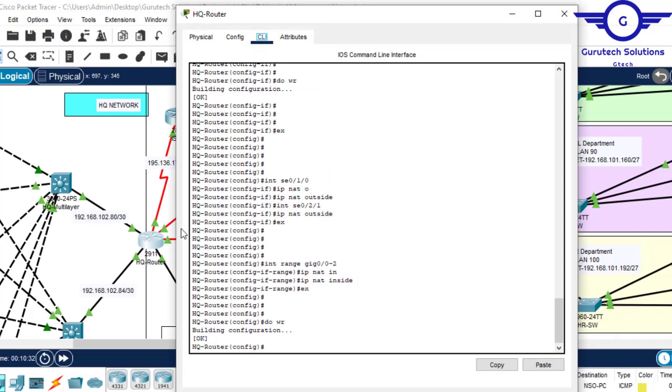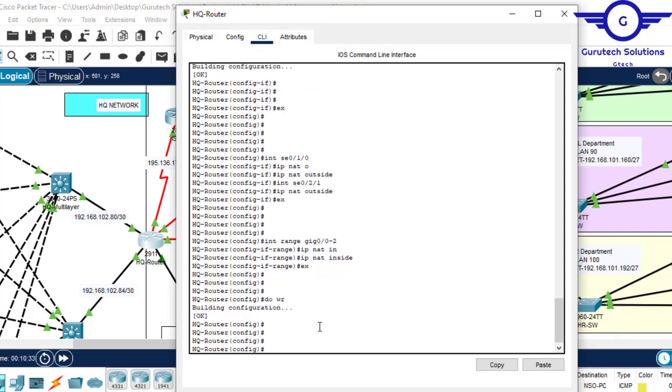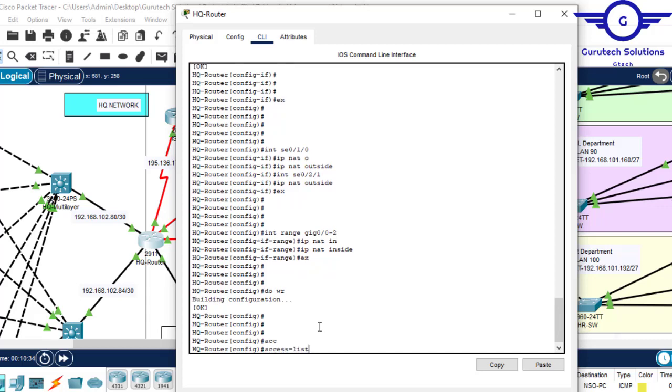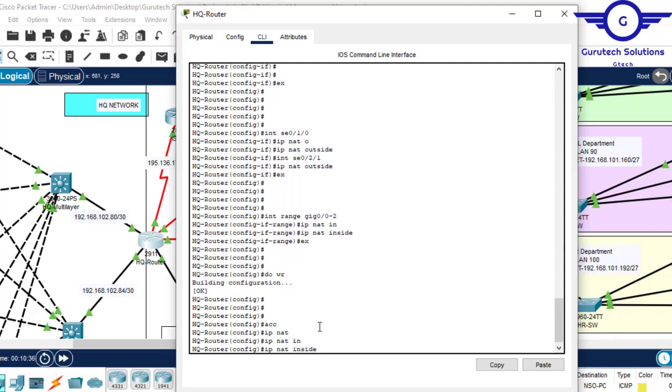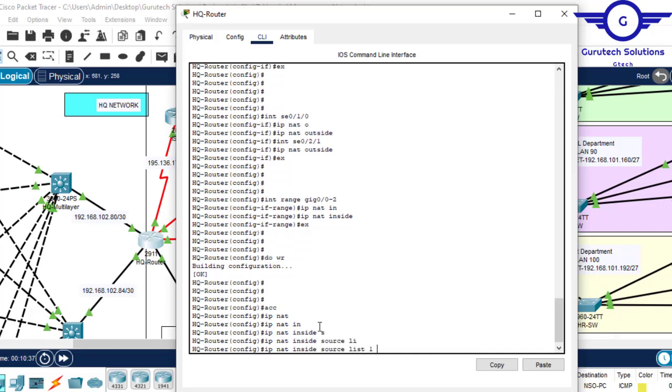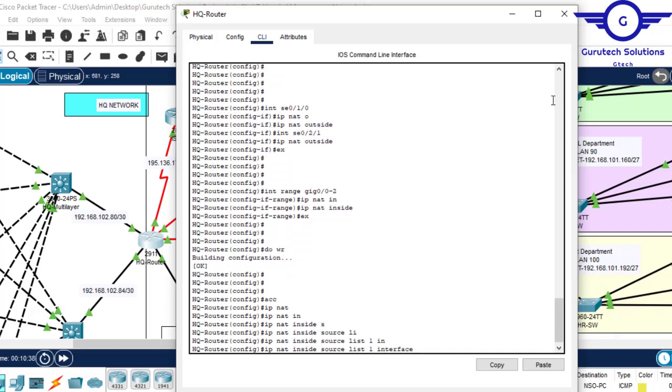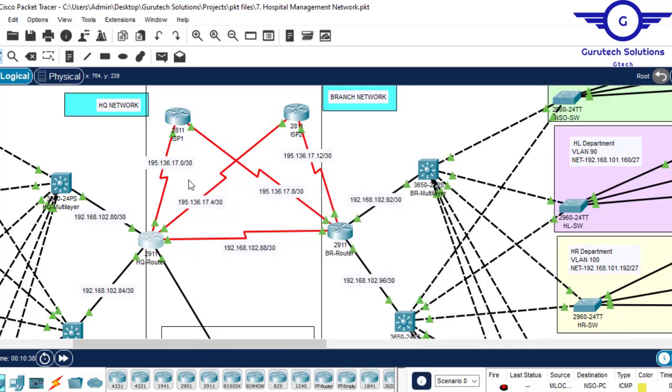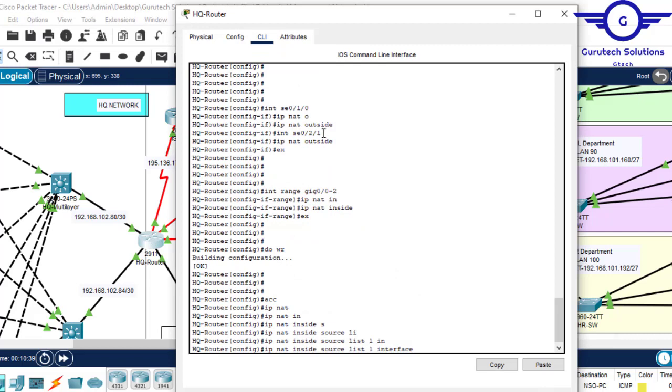So guys, let's create an overload interface and bind it to an access control list. Before we can configure the access list, let's say ip nat inside source list 1, then interface to be the two interfaces, this one and this one.